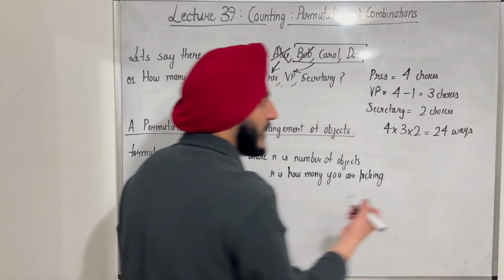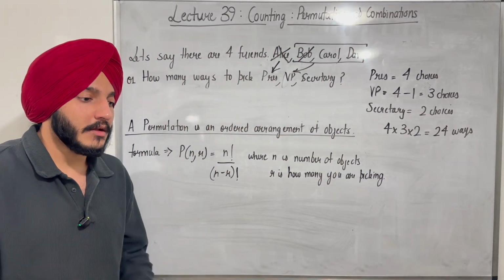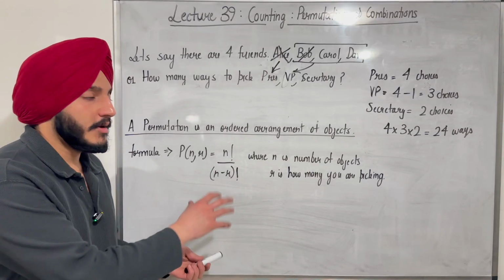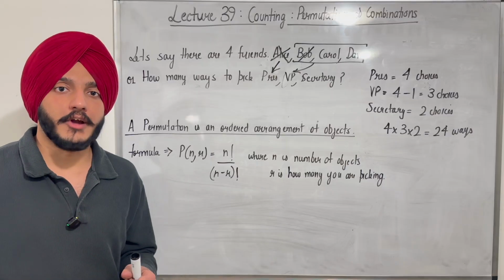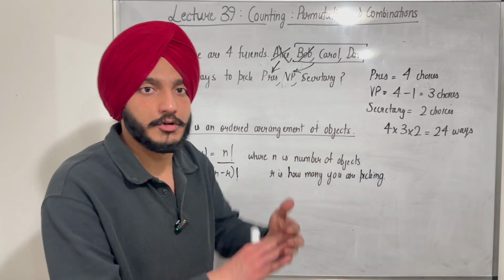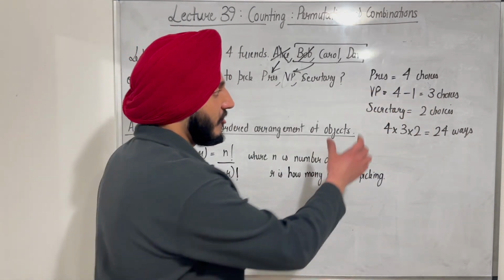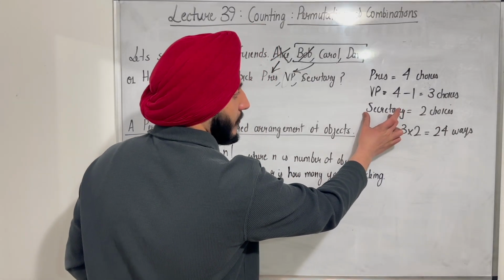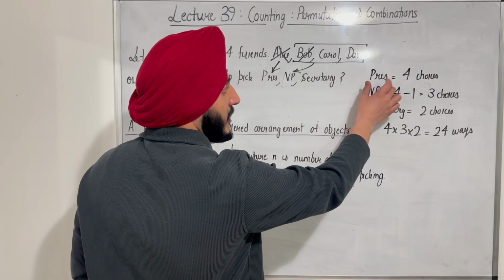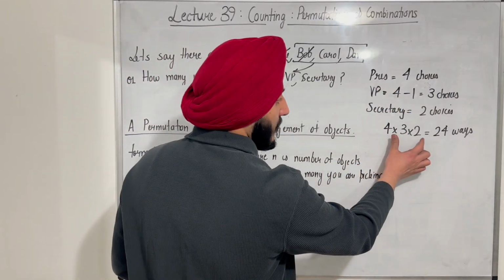And that's exactly the answer we found, right? This formula is just a formal way of solving permutations. But you can also logically figure it out. When I was choosing the president, I had 4 choices. For the VP, I had 3. For the secretary, I had 2. Now I can rearrange them. Maybe I pick the secretary first, or the VP first, or any of them. But the idea is that the calculation would remain the same.